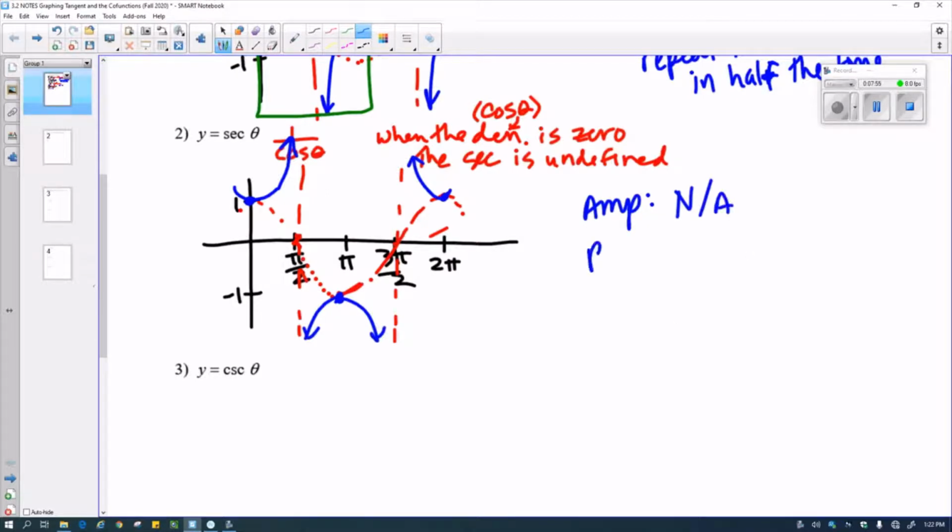But the period of this graph, it's only made of one function, where tangent was a combination of sine and cosine. Secant is just 1 over the cosine, and so it's going to follow the true period just like cosine would. So this is going to be 2 pi. It's going to take that full time to repeat itself. It goes up on the right, then it flips upside down on the left and on the right, and then it flips up on the left. And so then it'll start all over again. If I were to continue this, then I would flip up on the right, flip down underneath, and these would continue forever and ever.